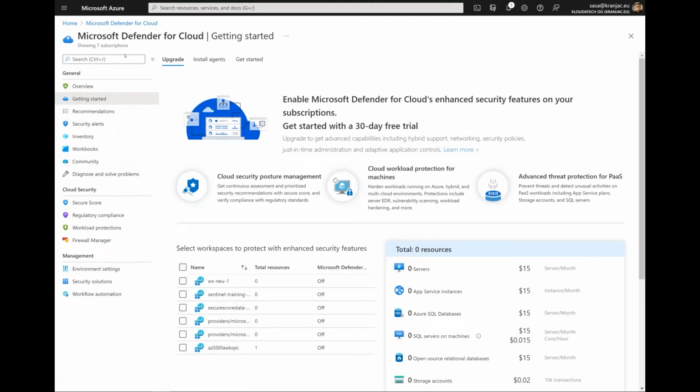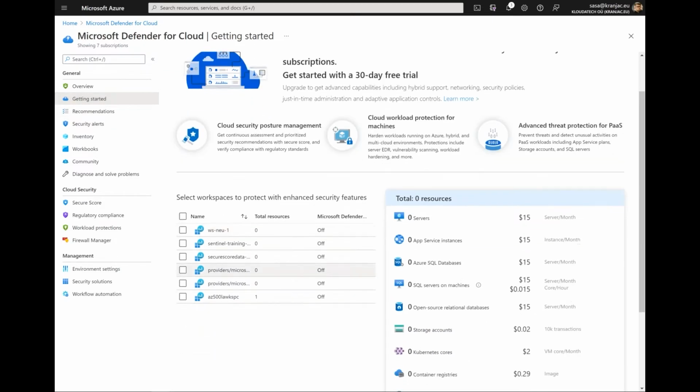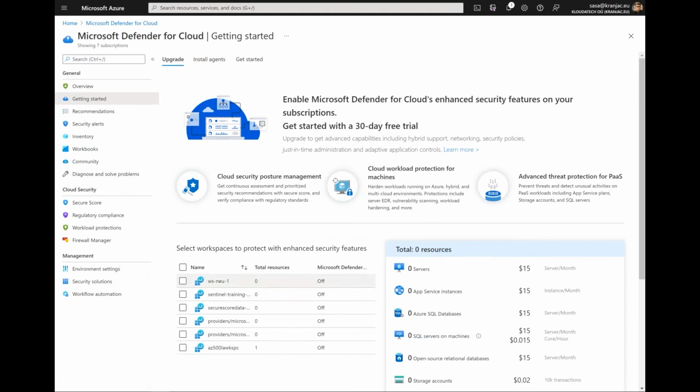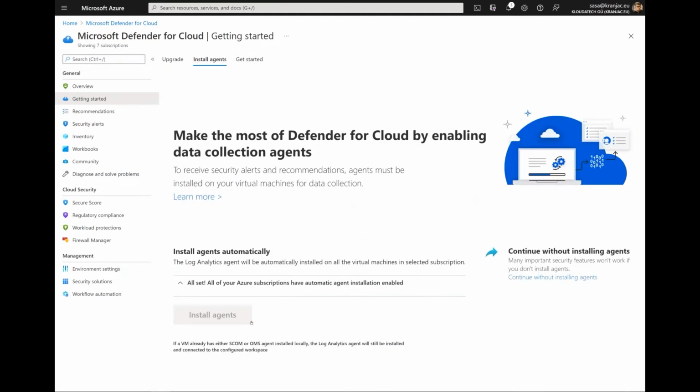You can also, other than going to security environment settings, go to getting started, where you will see all the workspaces or subscriptions that you haven't enabled Defender for Cloud on and install agents automatically. But here, all the subscriptions have automatic agent installation enabled, so there's no option to do that.